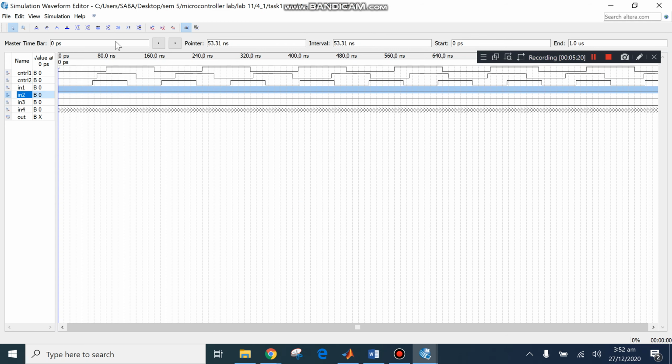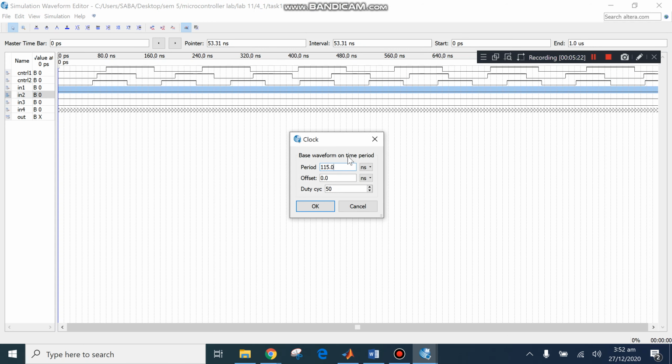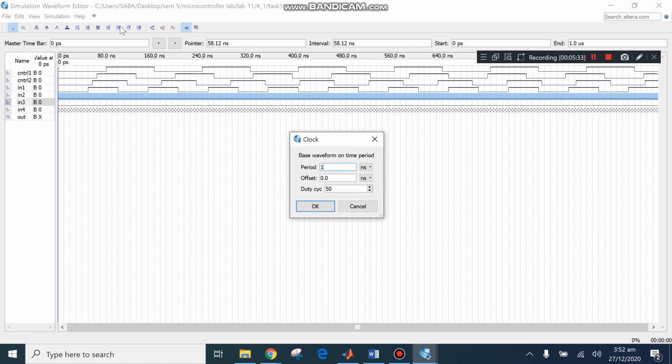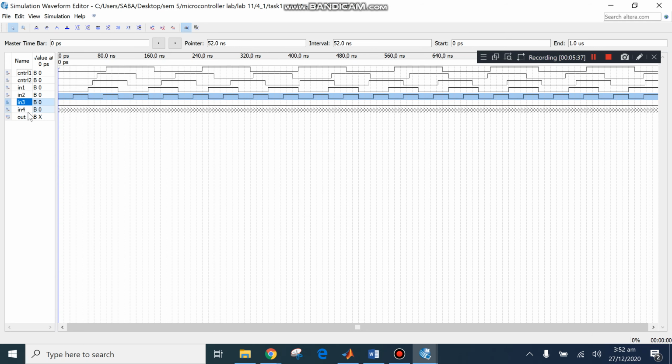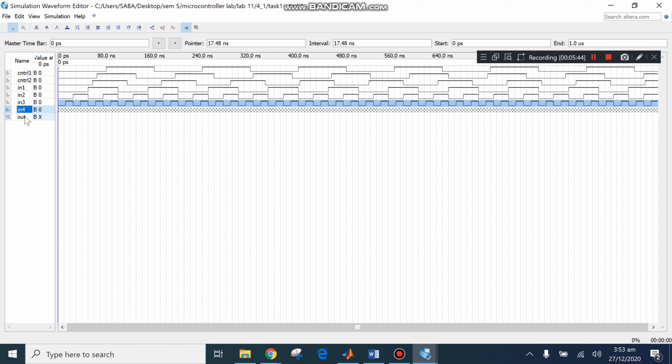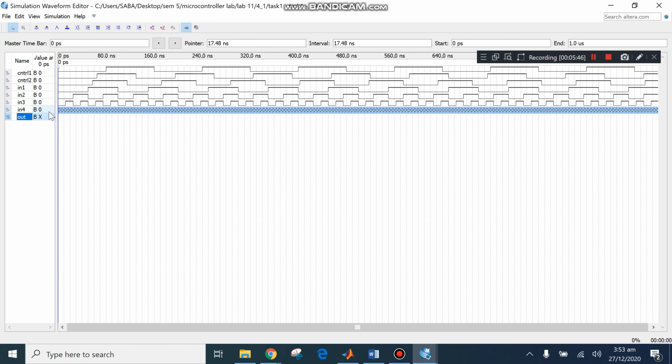This is how we will give input to everyone with the same time period, dividing by 250, and the last one 25. Then we have to display the output.